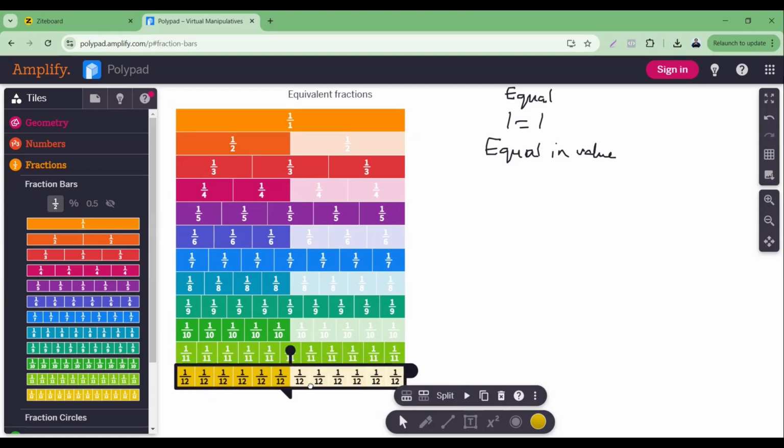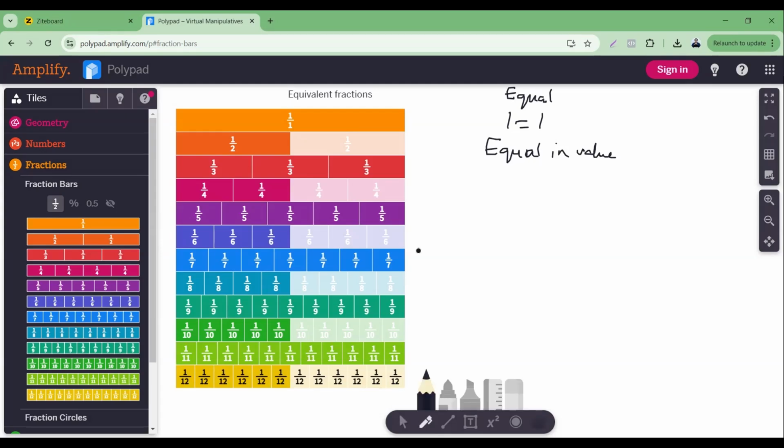Now let's name all these fractions. This is one half. Then this is 2/4. Then this is 3/6. Then this is 4/8. Right? I'm only taking the colored part. Then this is 5/10. Then the last one is 6/12. You see, all of these are equal in value. Though the numbers like one half, 2/4 look different, they are equal in value.